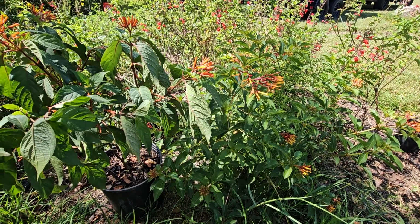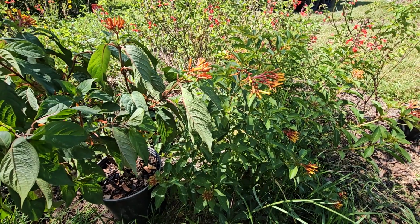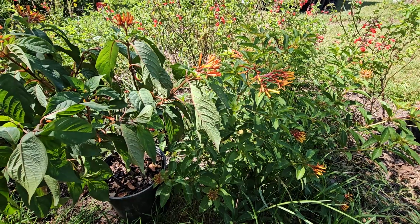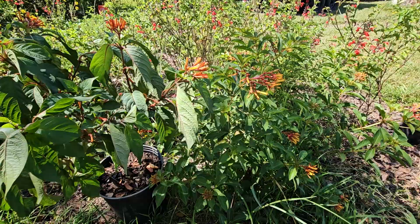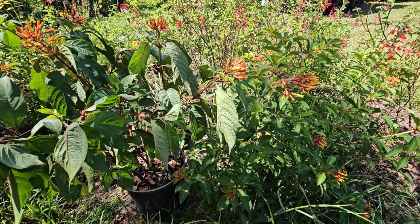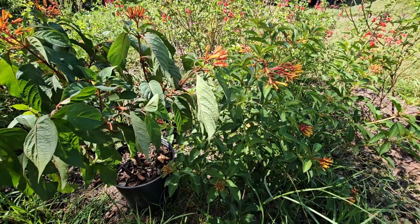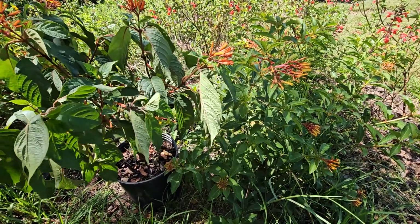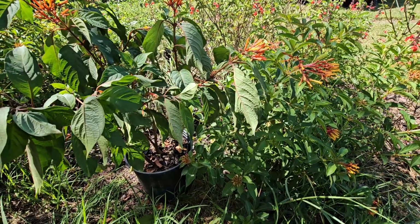So now I would like to show you guys the difference so that you don't make the same mistake that we did. We are replacing these firebush plants for free. It was our mistake, and so we're eating the cost of the plants and the installation fees for this because this was our mistake. But regardless, that's the right thing to do. But let's talk about some differences here.